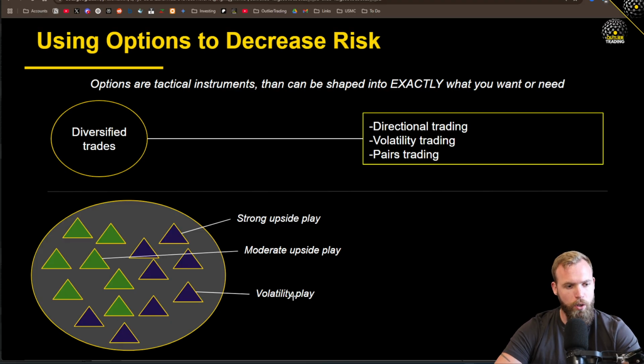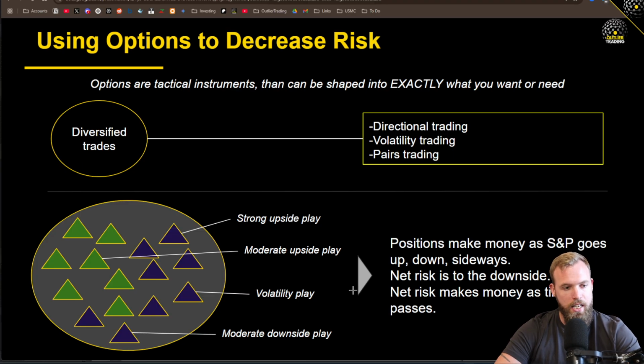And let's say we're going through earnings season right now. So you're trading earnings releases, which is completely not correlated to the rest of this stuff, and you're trading this as its own market effect. Then we also add some downside plays, maybe via short calls, long puts, whatever you want. The point that I'm making is you can construct a portfolio that makes money in a bunch of different ways, which again is very different than holding a stock portfolio.